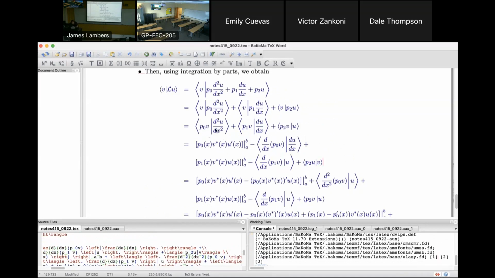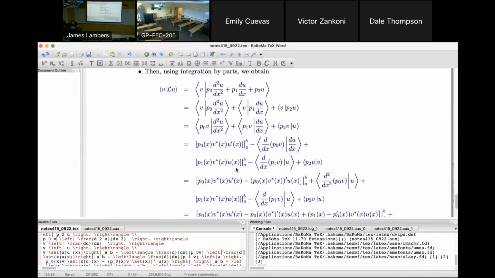So from here to here, integration by parts applied to each one of the first two terms. It's taken one differentiation operator and shifted it from the right operand of the scalar product to the left operand. So we see what happened here. Second derivative and no derivative becomes first and first. Change of sign because of the integration by parts formula. And then here are boundary terms.